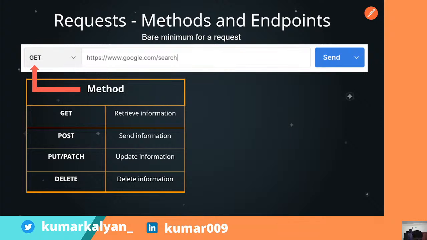Or a delete request, similarly, is very easy. Deleting your tweets, deleting your post, deleting your profile, delete your Instagram, delete yourself, man. Just like deleting every single request. So yeah, that's nice. This is what we call the methods. We basically use these 4 types of methods. There are other methods too. If you start using Postman, you will see them. But as a beginner, just know about these 4 types of requests. First one is get, second one is post, third one is put or patch, and the fourth one is delete.